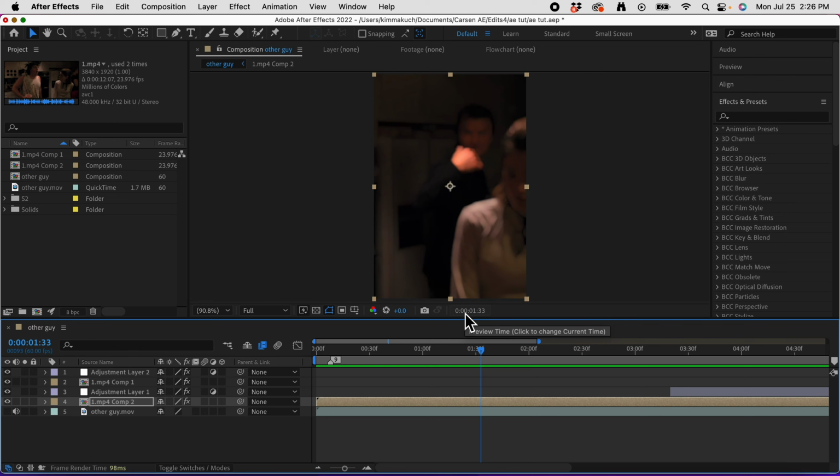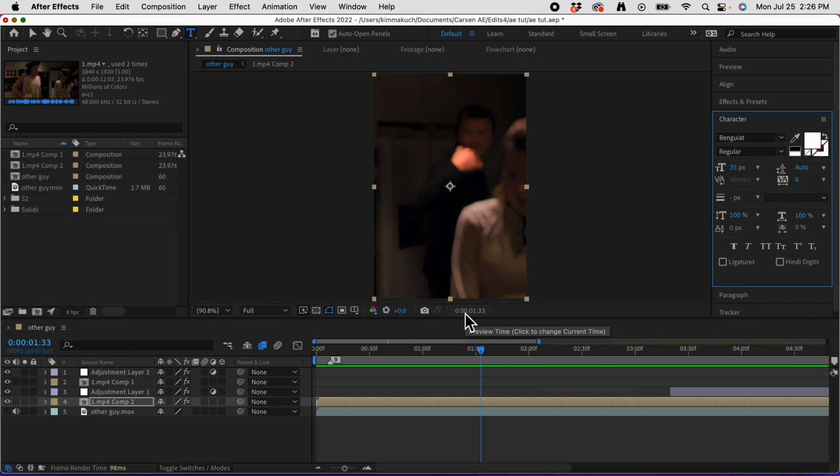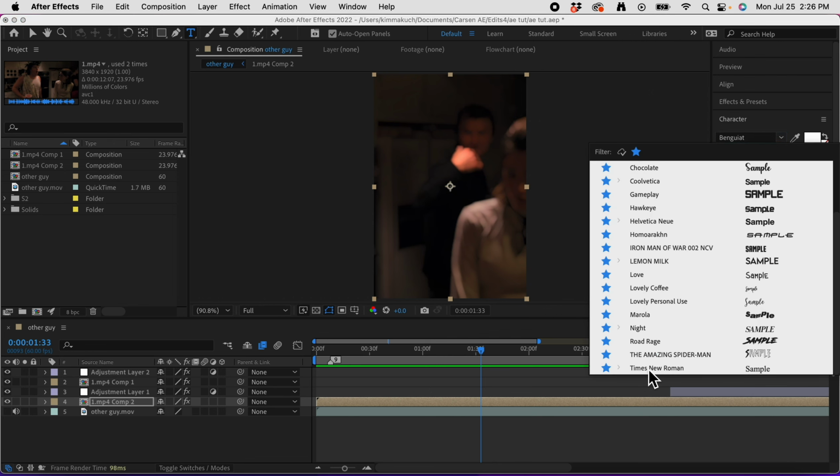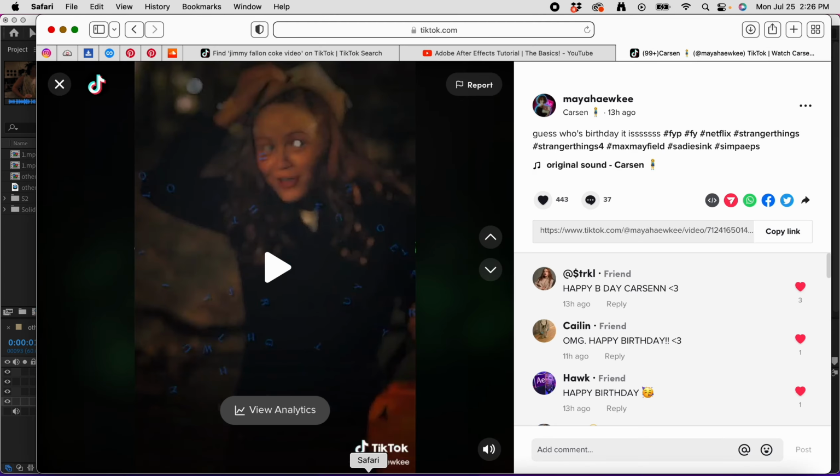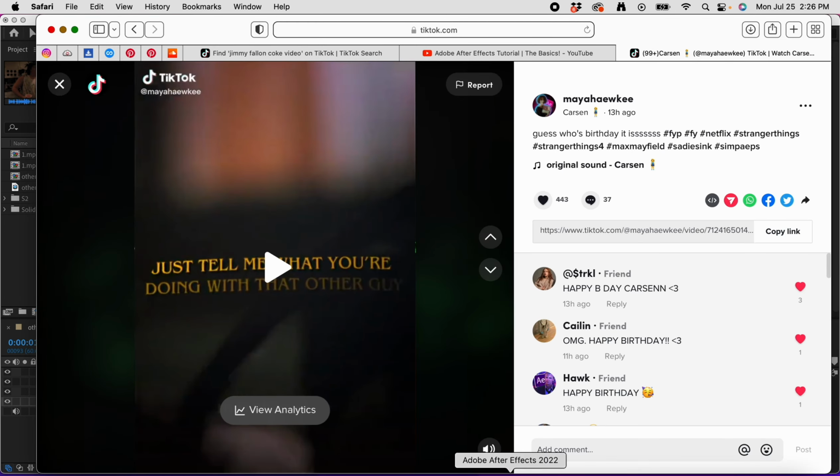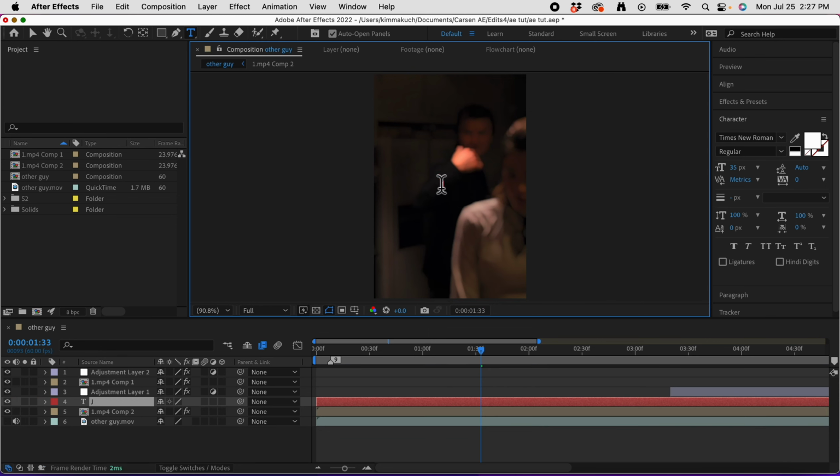Control or Command T to bring up your text button, and you're just gonna type your text in the font you want. I like to use Times New Roman, or well, do I? Yeah, that's Times New Roman.